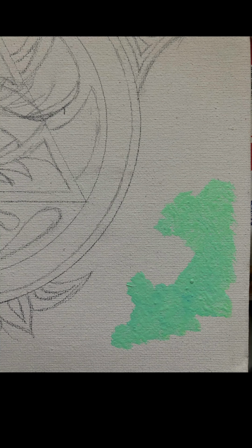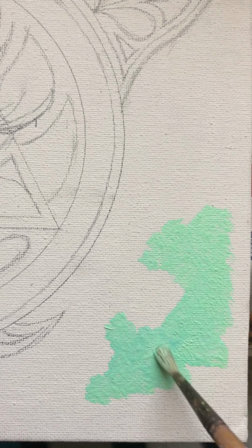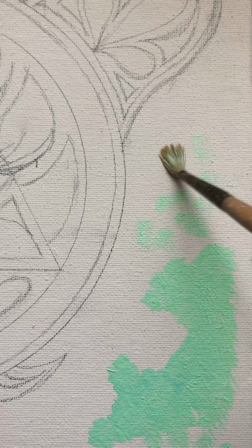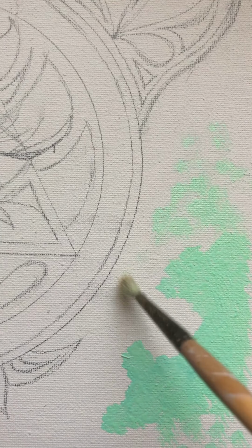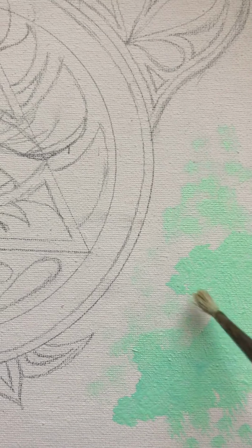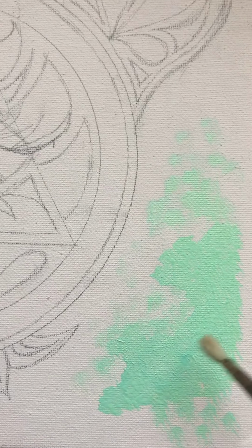So I've started with applying some aqua green color, and I'm going to build some layers of other colors that are harmonious. I started painting the background by doing a little bit of dabbing, dab, dab, dab. And I'm slowly going to keep adding value in different shades and different tints of the same color so I can achieve the background effect that I want. You see my brush application, just dab, dab, dab. And that's for the background because I want it to look a lot like underwater.